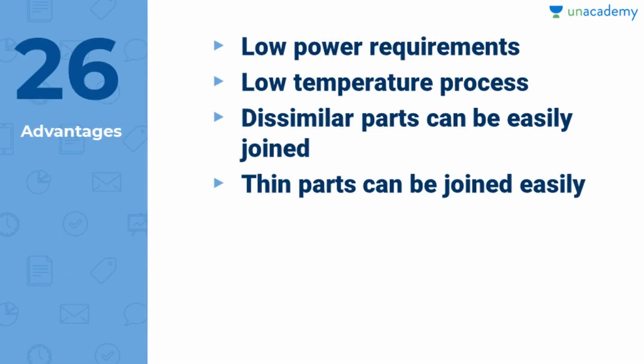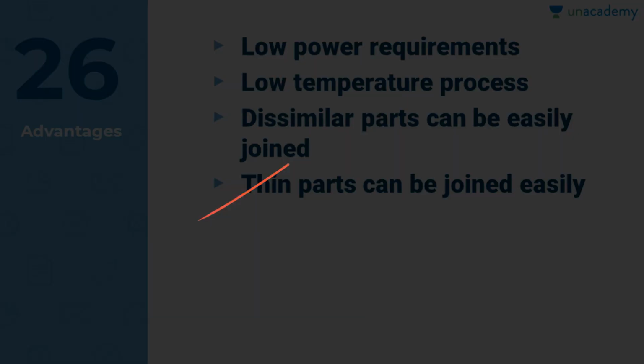So what are the advantages of soldering? It has very low power requirements. It is a low temperature process, hence no thermal distortions and residual stresses are found in the joint parts. Dissimilar parts can be easily soldered, and thin parts can be joined easily by the method of soldering.